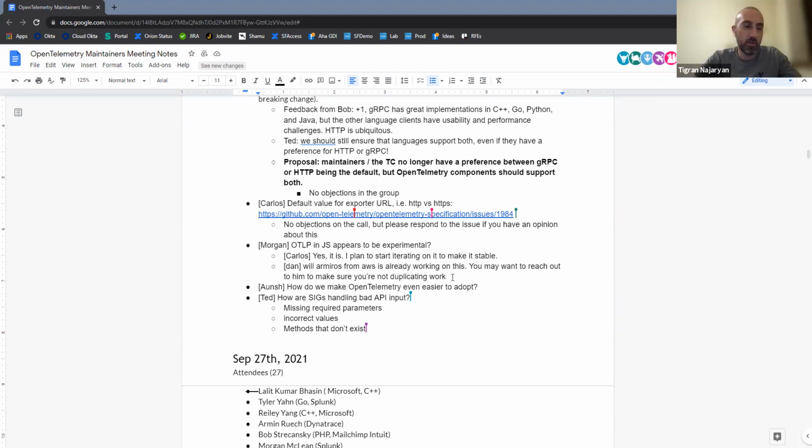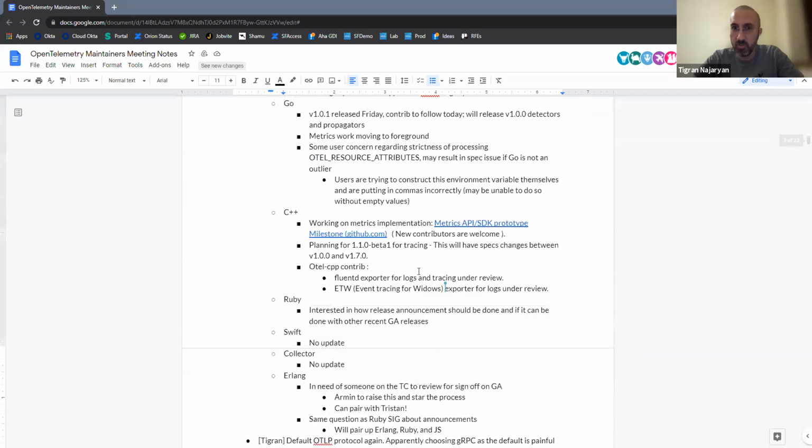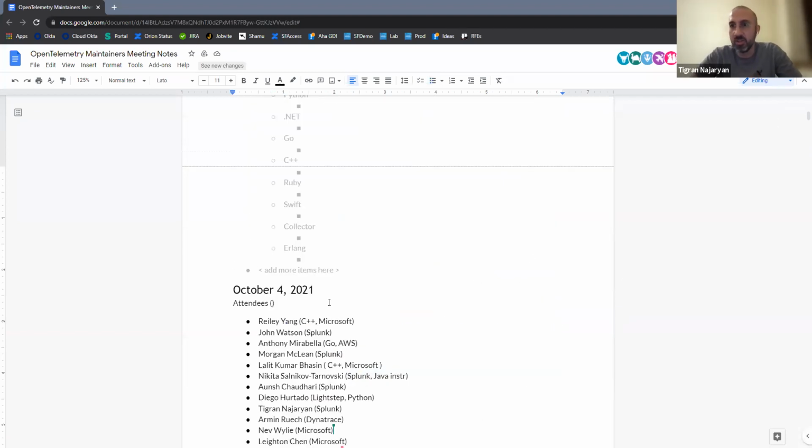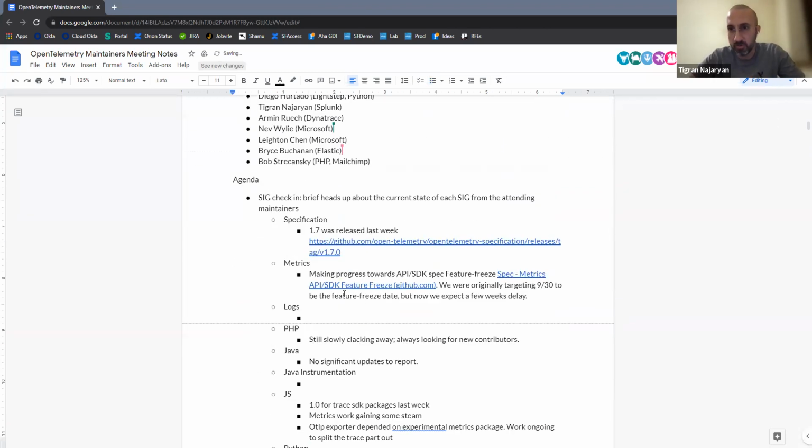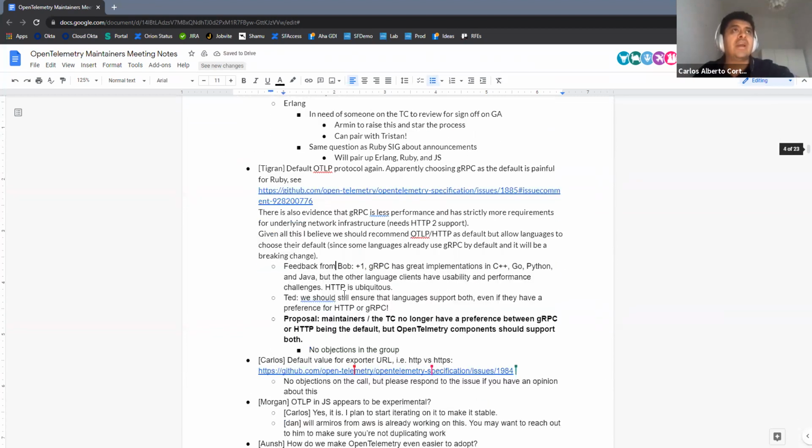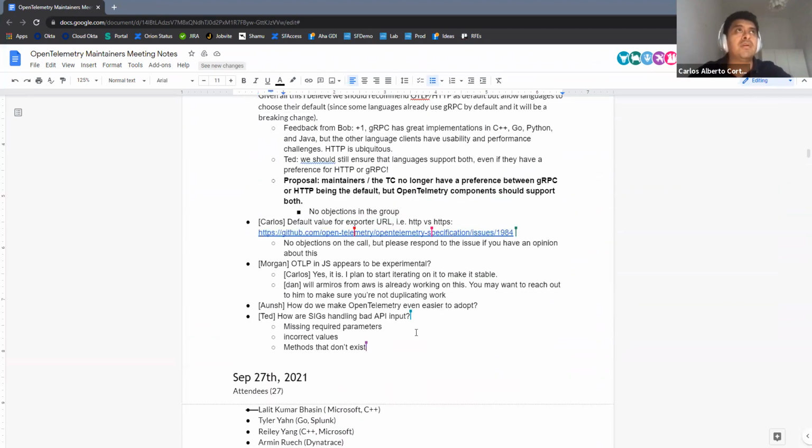There is also an OTLP JSON implementation in the collector, if you want to have a look as a reference, a receiver and an exporter. It is implemented in the collector. It's just not declared stable, but it does work. That's fantastic, because I remember that we wanted to have a pair of implementations besides JavaScript. So we will have JavaScript, the collector, and the Java one, which should be enough to validate this. Carlos, we have both receiver and exporter in the collector. Carlos, are you specifically talking about JSON? Yes. Okay.